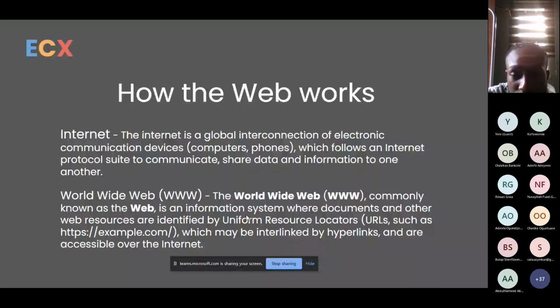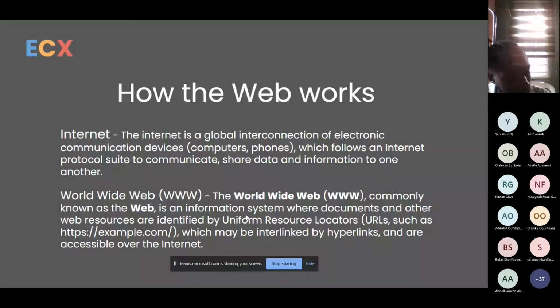You don't need to be afraid of these terminologies. If you understand how the web works, you understand how you are able to search for something and get it, how you are able to access videos online, how you are able to log into your school portal and do things. So let's go through it now.